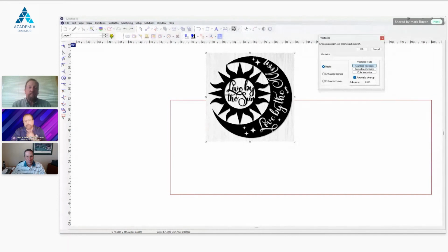Well, let me take this, and I just want to show everybody, even though it has that background and so forth, part of the power behind EnRoute is this vectorizing. I don't know if all of you know a lot about SA International, but they also make a product called Flexi for the sign industry, and they've had these vectorizing or tracing capabilities long before Adobe or anybody else had it.